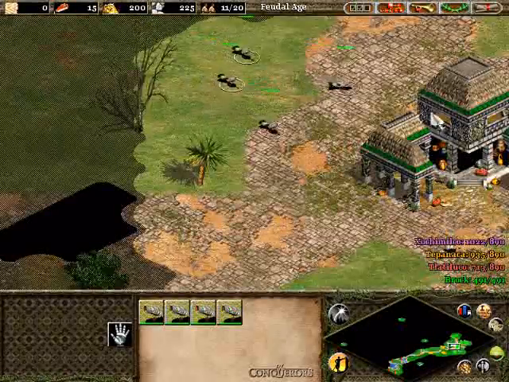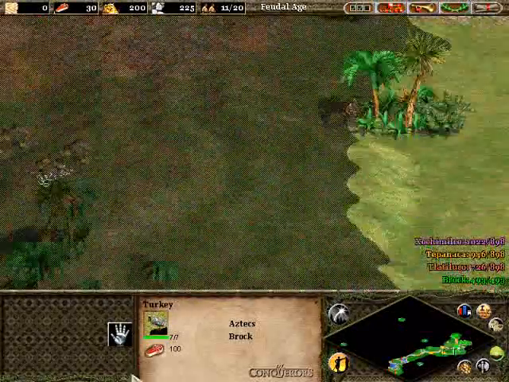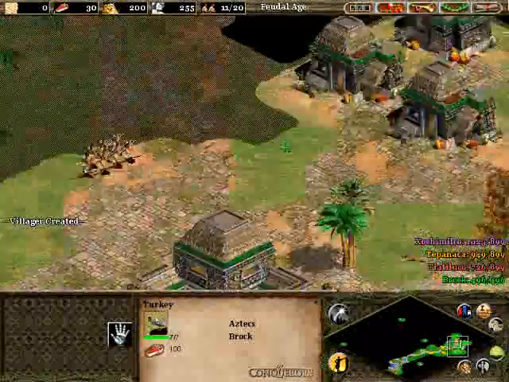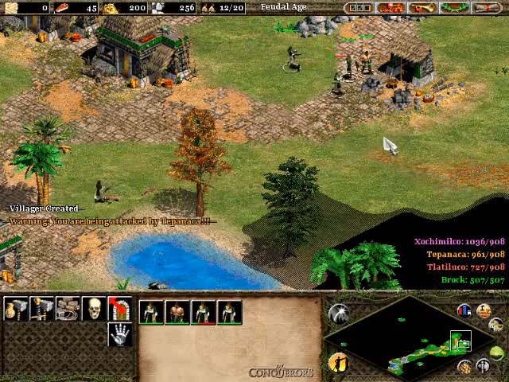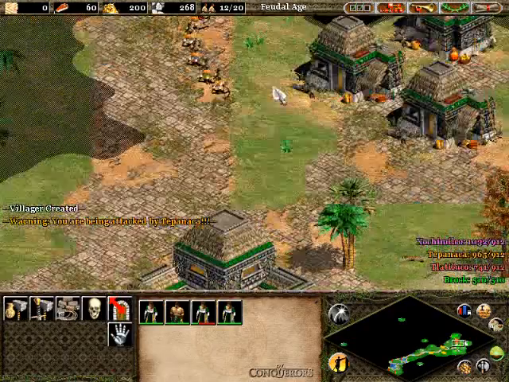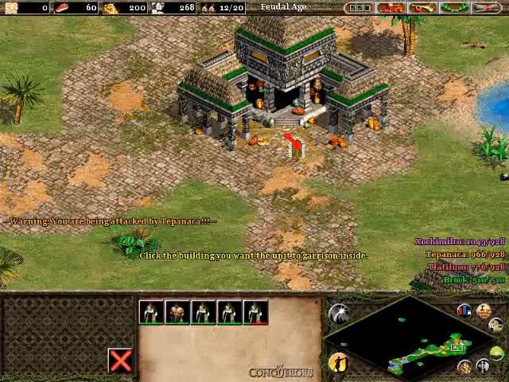Hopefully they don't get my turkeys. I want my turkey. Don't you take my turkey. No Thanksgiving dinner for me then. Alright, so it looks like they're going for these houses. You want to send these villagers back to their mining camp, and then we're going to garrison up our town center and hopefully take down those villagers. Hopefully it's not out of range. No, I don't want to kill any of you.